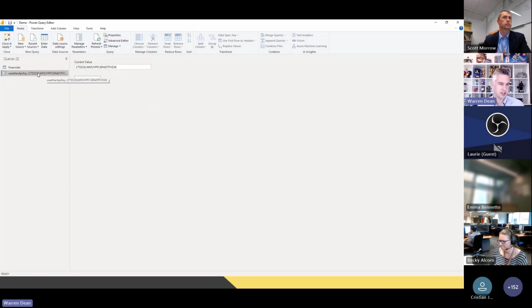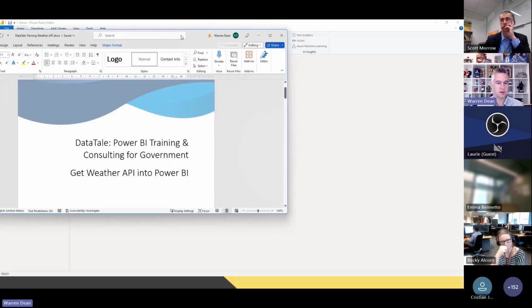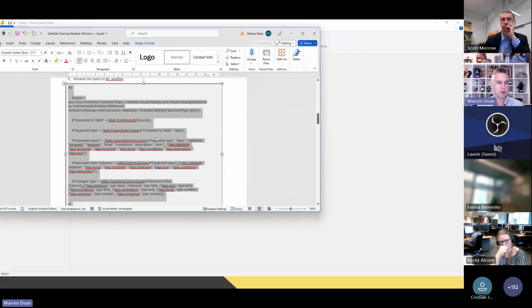Now, the next thing we want to do is connect to the API. The API uses JSON, and then we have to do some transformations in Power Query. To save time, there's nothing too difficult about that. In your handout, you'll see the code's already there for you in M script. It's just pulling the data out from the JSON into a table and then expanding out the days. So if you want to use that code, have a look there. I'm just copy and pasting this.